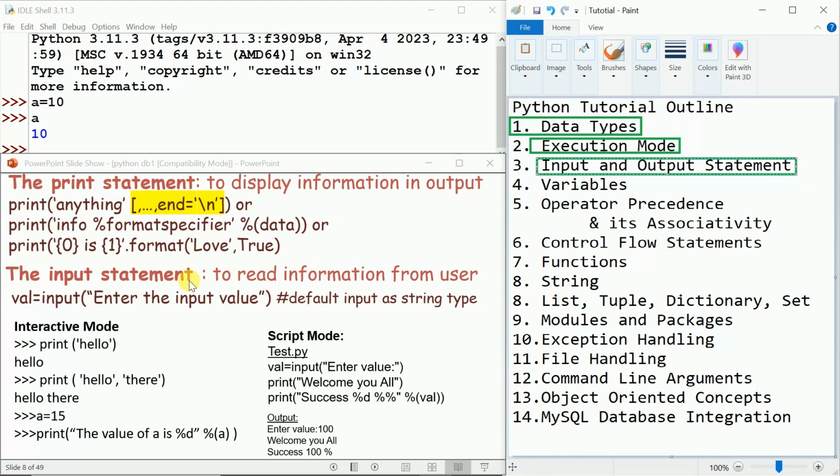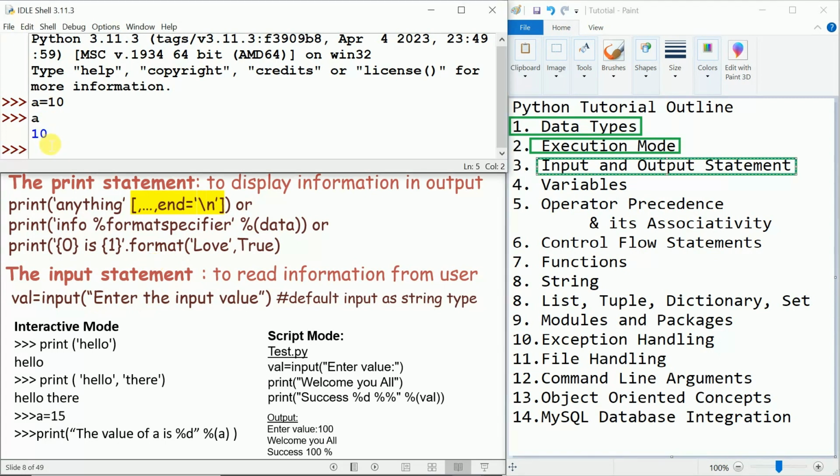When you want to read the data from the user, you use the input statement, and similarly the processed result should be displayed using the print statement. I already told you that there are two types of execution mode, interactive mode and script mode. Here we will see how the input and output statements work.